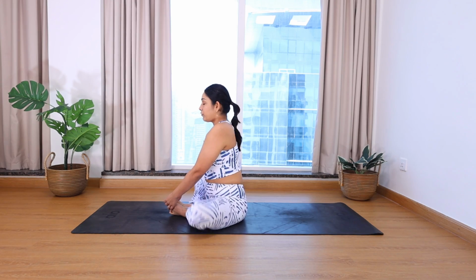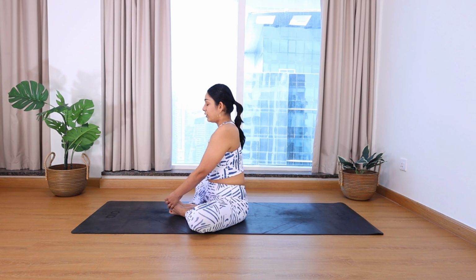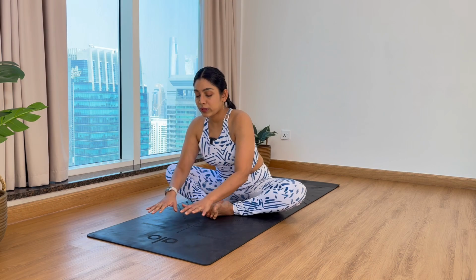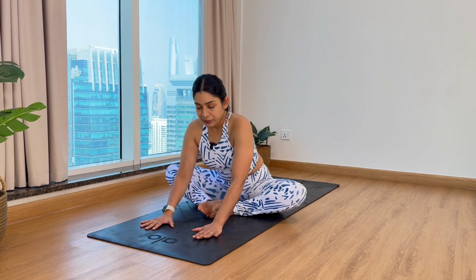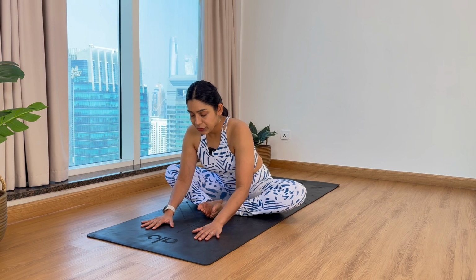the knees up and down for 5, 4, 3, 2, 1, and relax. Inhale, lengthen. Exhale, fold forward, bringing the hands on the mat. Getting a gentle stretch in the inner thighs and groin area.